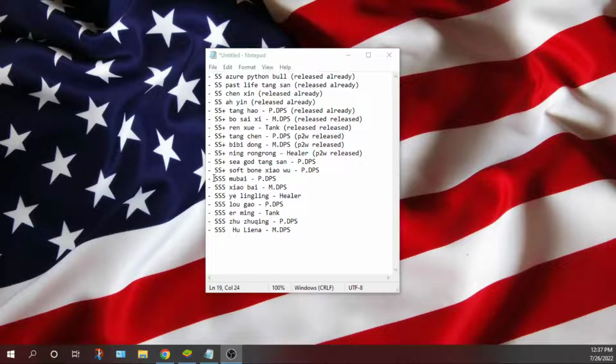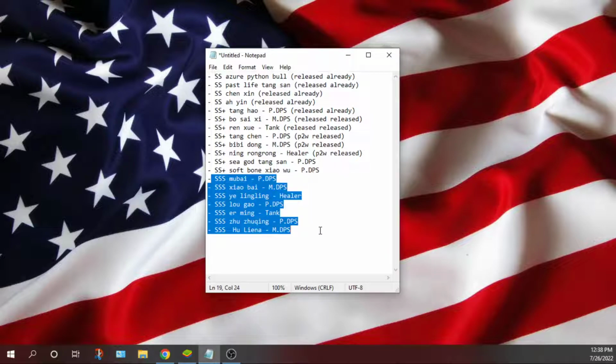So the next level is going to be SSS. So we're going to have triple S's. Some of the games do that. Usually SSS, or triple S, is the last. That's the end game, so to speak, characters, and that will be the final level. Okay, so this is what we're going to be seeing.